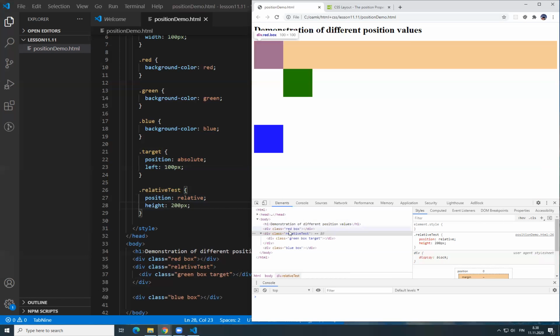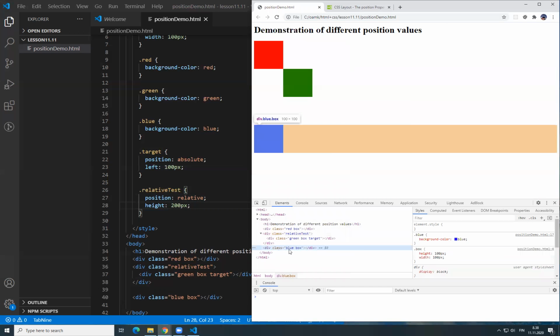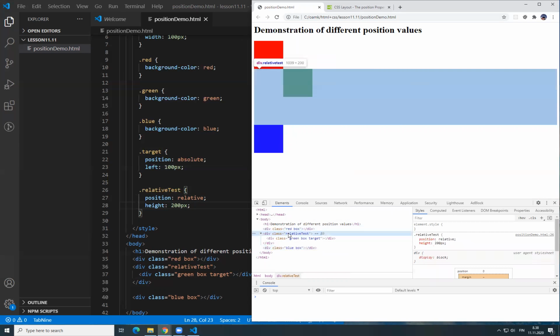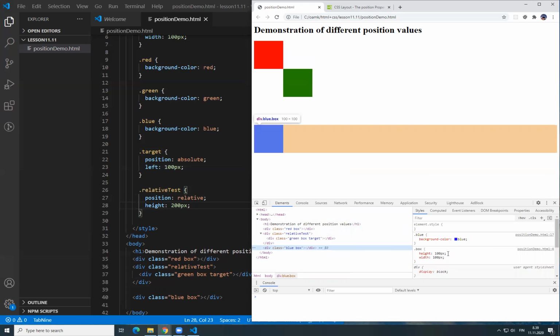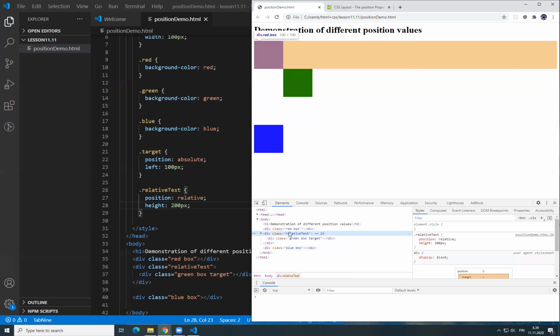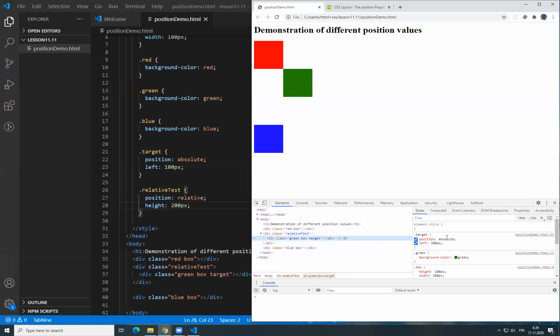So now we have the red box, we have the relative test, and then we have the blue box. These are all laid out here with the normal layout logic, so they are on top of each other because they have display block. Now this relative test has its position value set to relative, and inside it, it has this green box, which has position absolute.